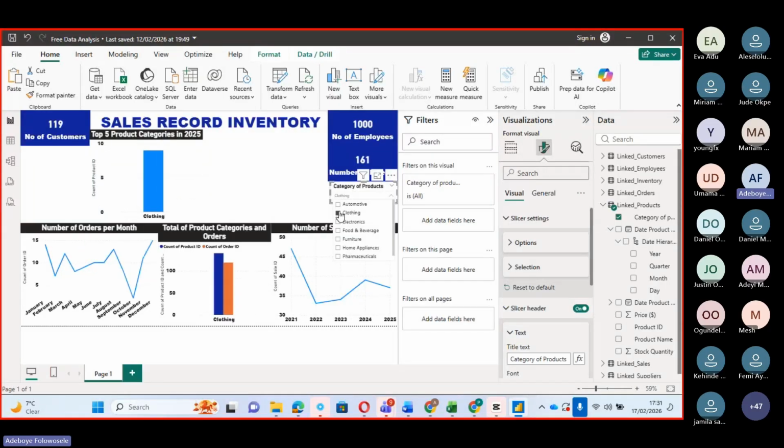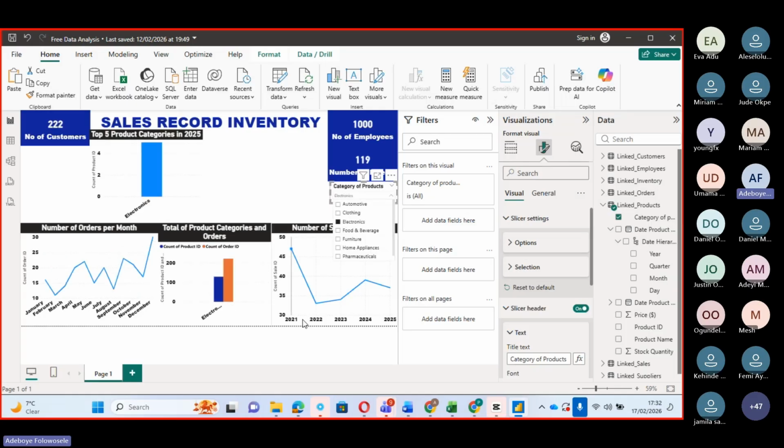When I click on clothing, they are also changing, but it's good because I can know the number of orders per month for clothing alone. I can know the number of sales for clothing alone. So I've made it interactive. That's one of the usefulness of a slicer. And here as well, electronics, you can see that they are changing.